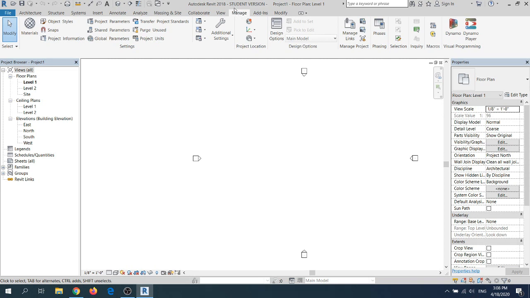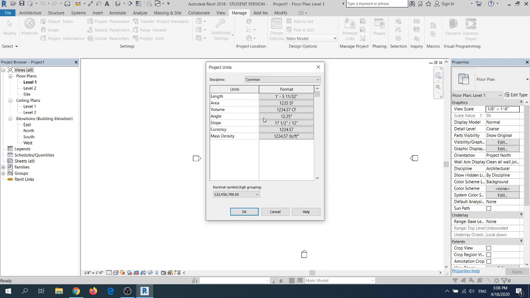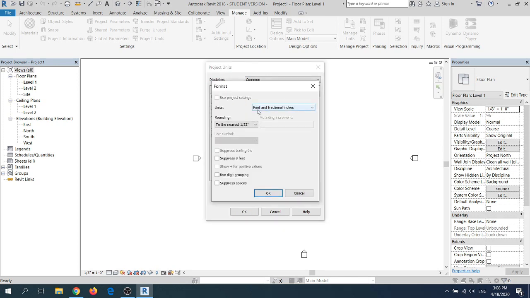You just click Manage and click Project Units here to choose the correct project unit for your project. For example, the preset here is feet and inches. If you want to use something else, you can change it accordingly. For example, I would like to use meter here because it's the standard project unit in Malaysia.